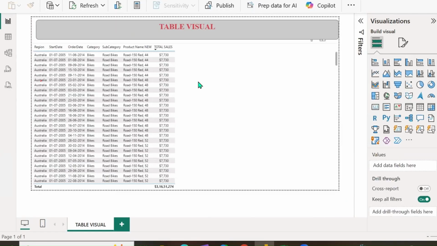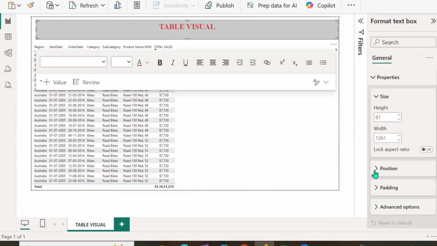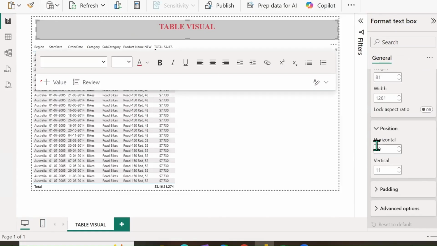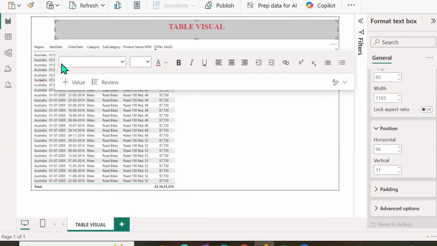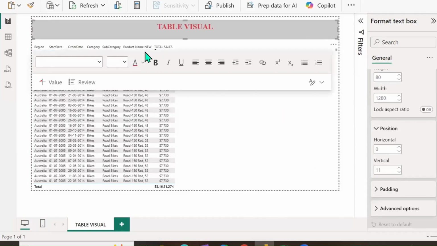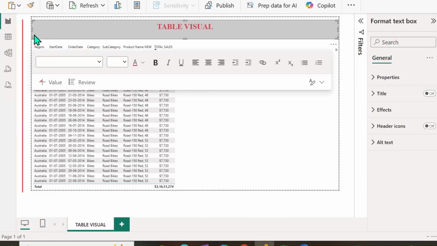You see this one, table visual, expand the properties, position. From the horizontal, it is 19 pixel. From the left side, it is 19 pixel. If I decrease, it is 96 pixel. If I increase, this is from the left side. Horizontal is from the left side within the dotted lines, how many pixels we have. If I give 5 pixel, it adjusts. If I increase, I can also give it 10 pixel. Okay, we will get it.